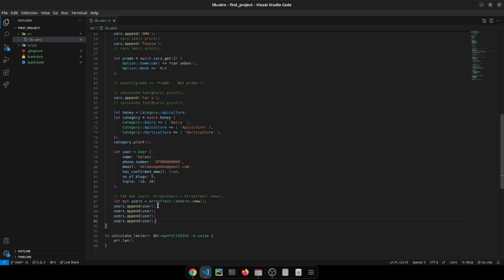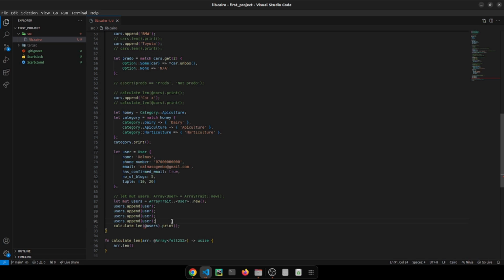I'm going to duplicate the same and finally try to do users.len. I have the calculate len function down here, so I can just quickly pull that one in and pass in the users array as a snapshot, then do .len like that. Oh, not .len, sorry for that. I need to do .print.